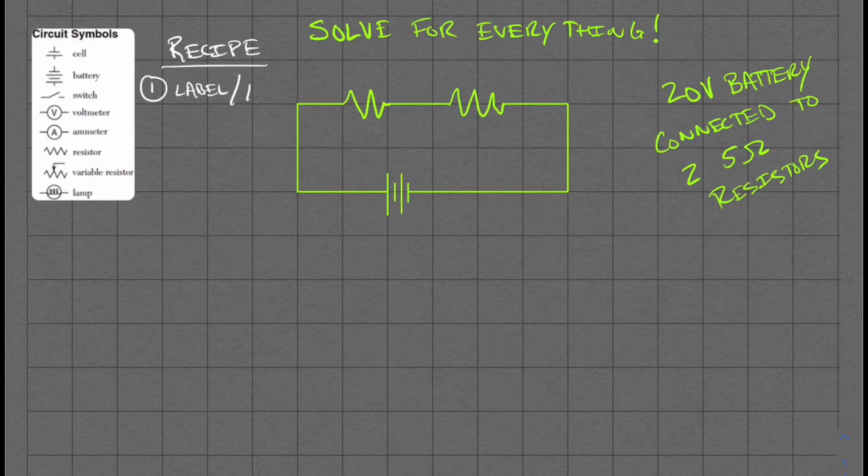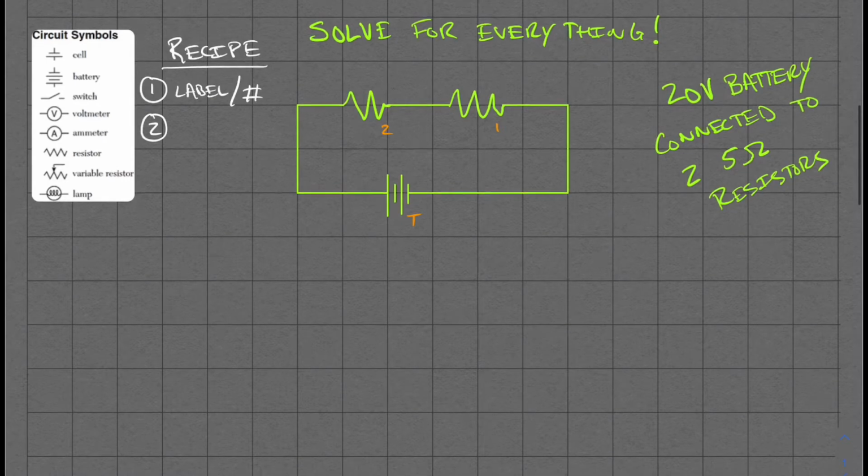Well, if we remember what the rules are from above, each one of those currents are the same. And later on we can talk about why exactly that is. For right now, we're going to work on just the mechanics of solving this circuit. So we have a recipe.